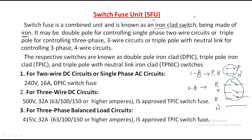That's why it is called three phase. It has three phases but four wires. It is single phase for two wire. Single phase for two wire. Right. The respective switches are known as double pole iron clad switch.